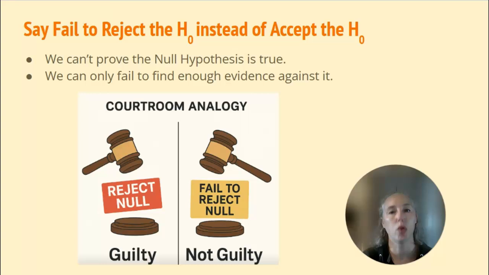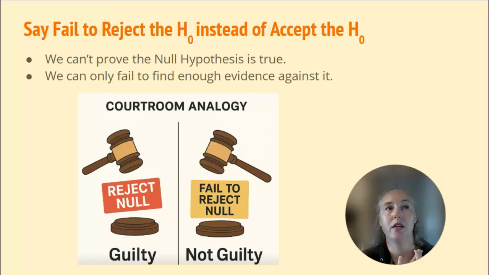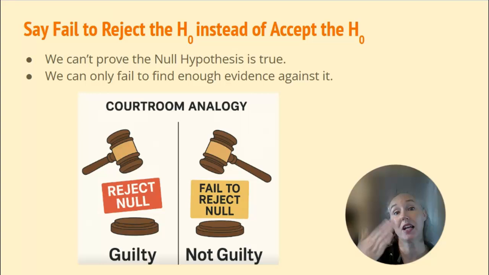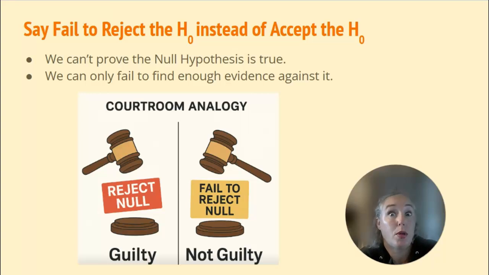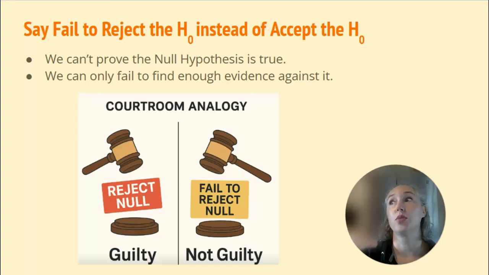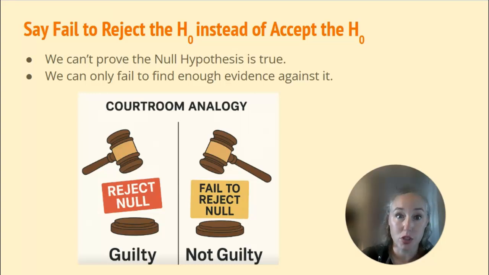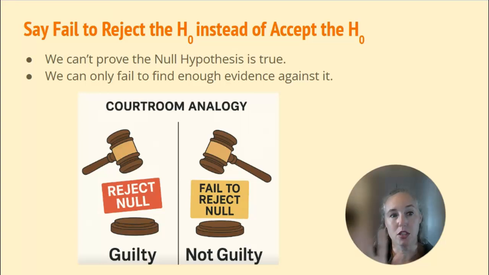If this is confusing, just think of it like a courtroom. In court, if somebody's been accused of a crime, they can either be found guilty or they can be found not guilty — they're never found innocent. Not guilty may seem like a double negative, but it's because there's not necessarily proof the person didn't do it; there's just not enough evidence to prove beyond a reasonable doubt that they did the crime. So they are not guilty and they get to go free. It's a similar situation here.